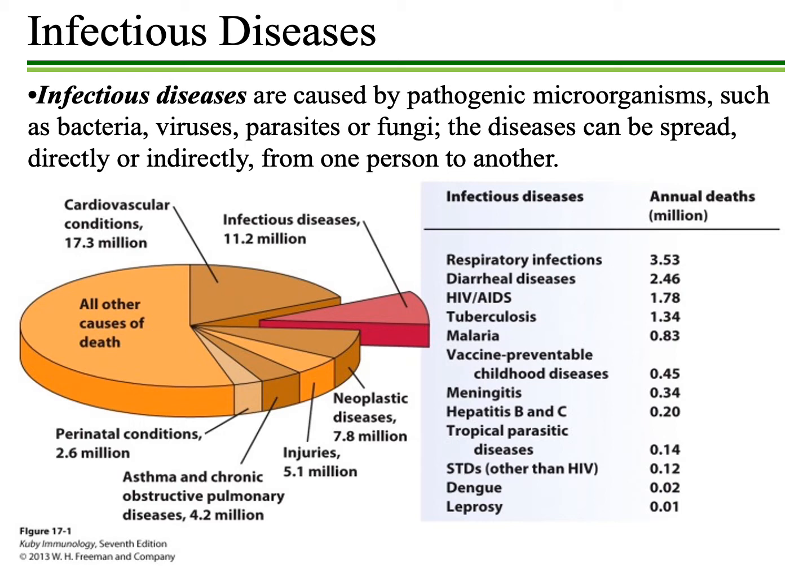In addition, you can see in the table on the right-hand side of this slide a little bit of a breakdown as far as what the infectious disease is and the number of deaths annually that are caused by those particular infectious diseases. Interestingly, and quite timely with what's going on today, respiratory infections are the number one cause of deaths annually as far as infectious diseases are concerned.